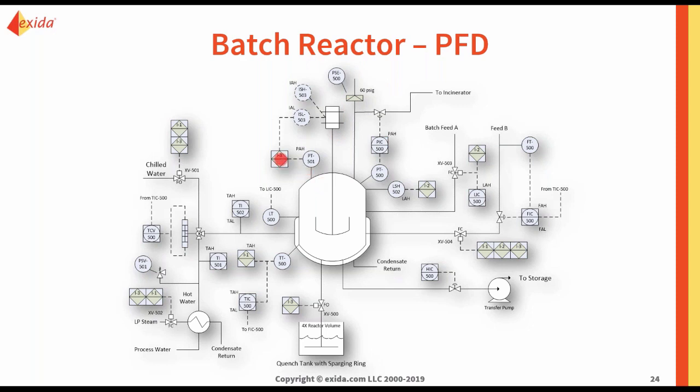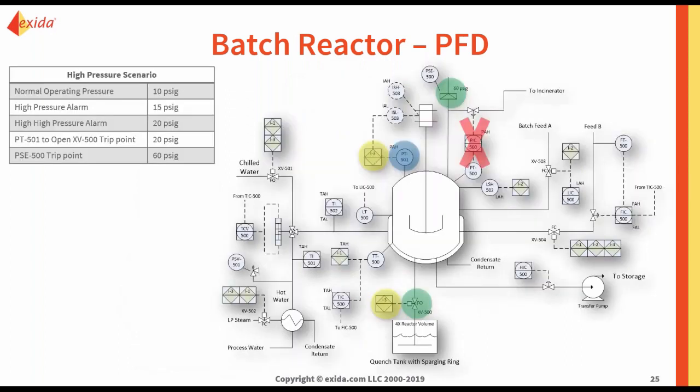But you also notice we have a number of interlocks. So one thing I want to focus on, the scenario that we focused on last time, is what if the pressure gets too high in the reactor? And the only way this would happen is if this control valve failed, meaning that we can't vent to the incinerator. In that case, we have another pressure transmitter on the reactor. And if this senses high pressure, it's going to enact this interlock 3.